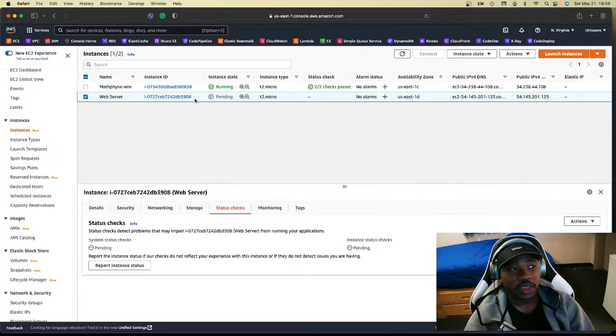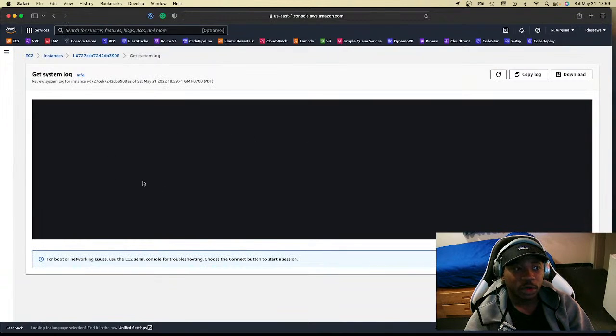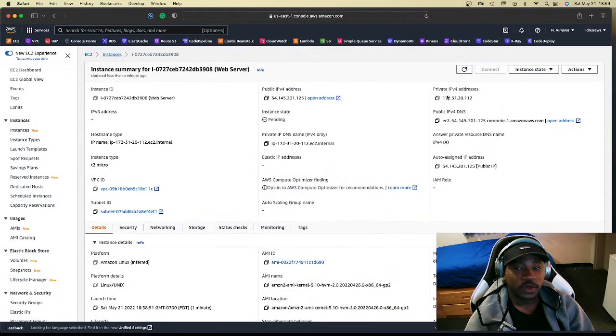If you create your Amazon EC2 instances and you want to terminate them, you have options here. There's a lot of things for you to do. You can terminate your Amazon EC2 instances from here, or you can reboot it, you can stop it, and you can take other actions. You can troubleshoot, get the system logs of what's going on in your Amazon EC2 instances. You can download, you can copy.